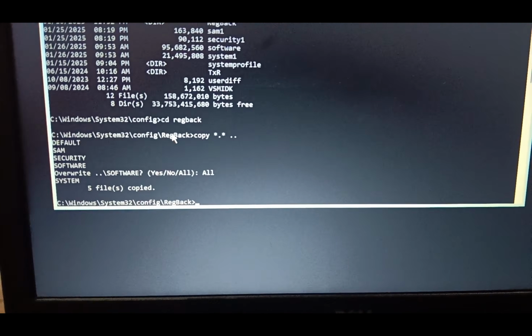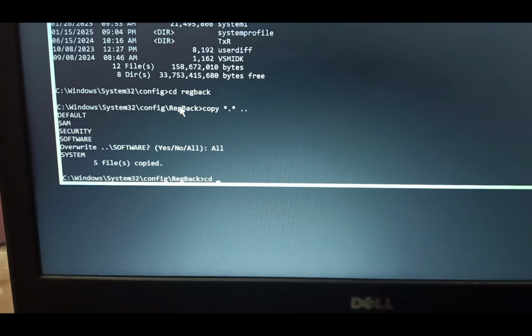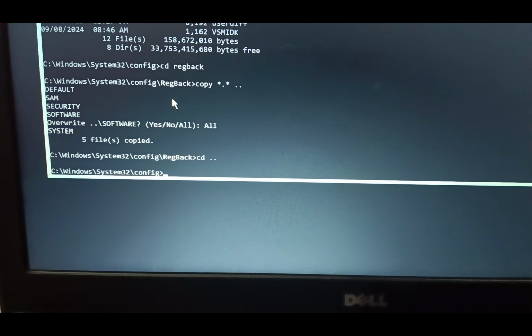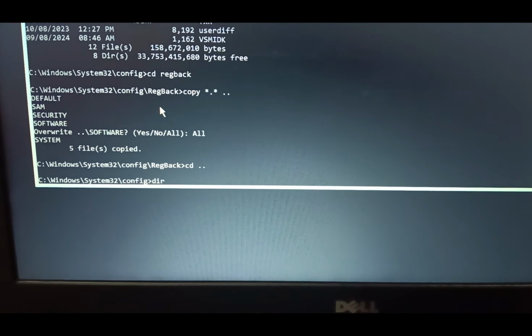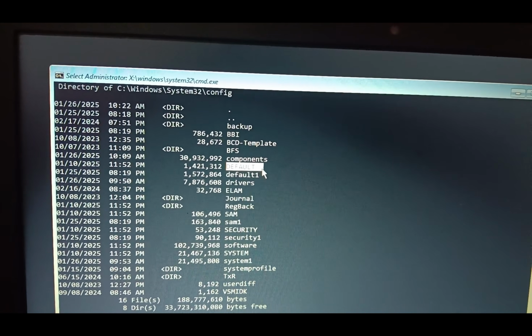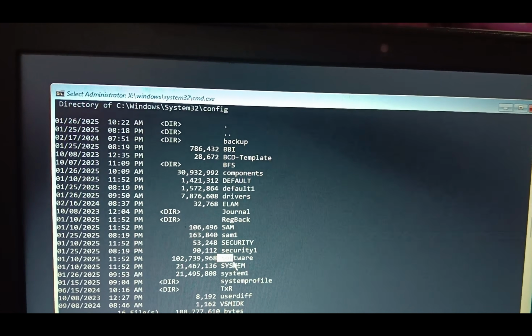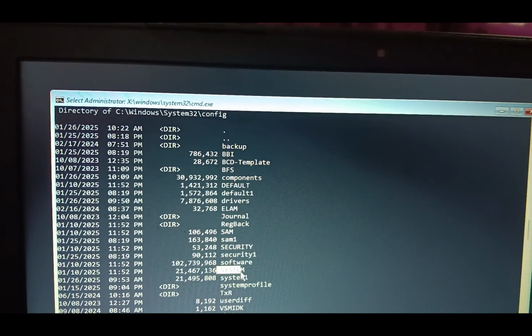successfully. Now let's go back once, cd dot dot to the previous directory config, and dir. Now you can see we have successfully backed up default, security, software, system.